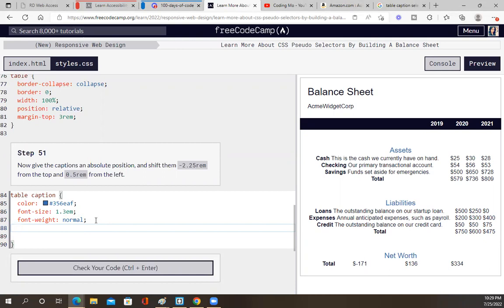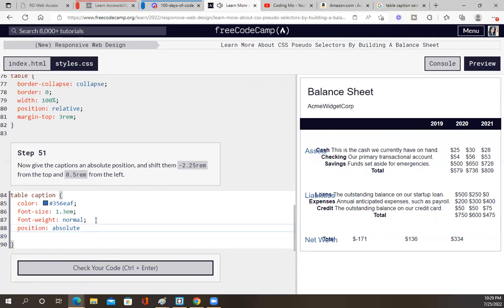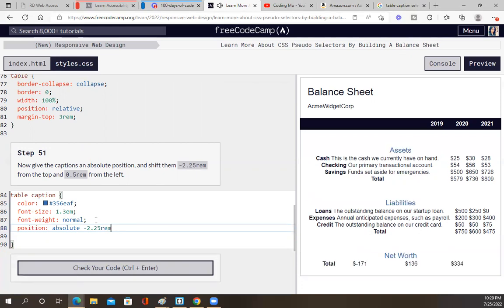Okay, now give the caption an absolute position. Position absolute and shift them to... I'm trying to think. Whoa, what is it doing? Look at that.